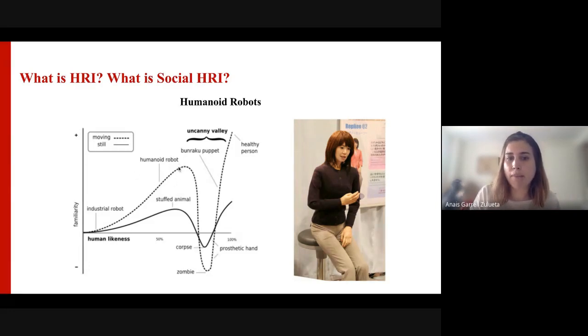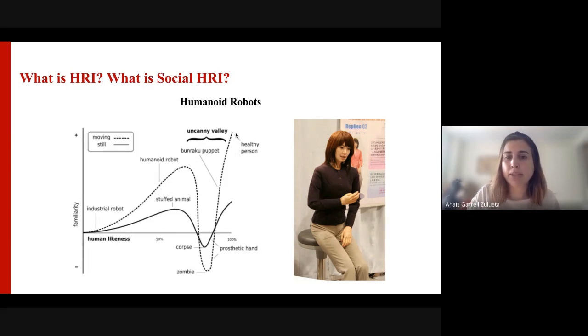But we have to be careful because there's a peak, which is called the uncanny valley. If the robot is too similar to humans, usually humans don't like this kind of robot, and it means that they won't interact with it. So even if you have a super cool algorithm, you won't be able to run it because pedestrians won't interact with the robot. And after a while, it increases again.